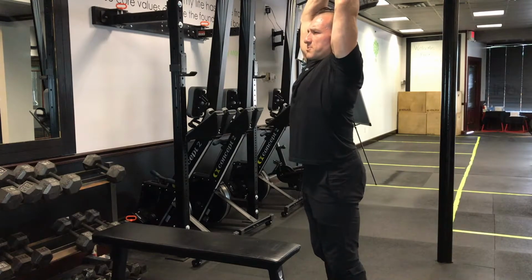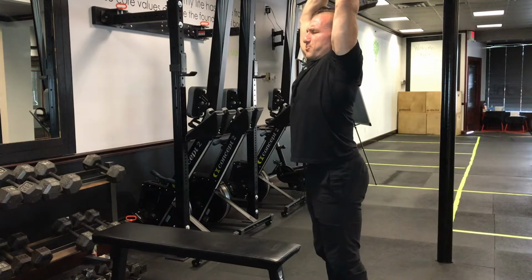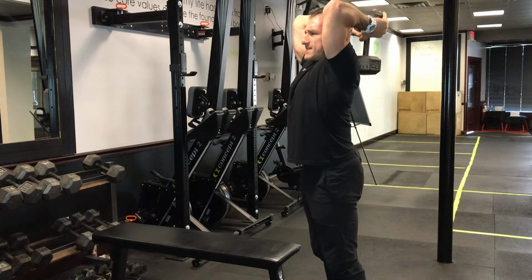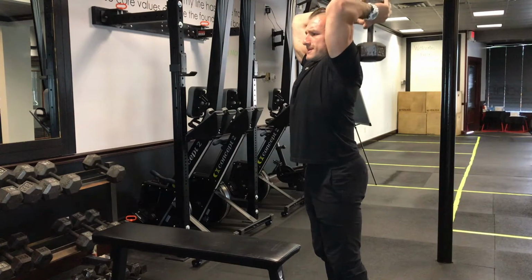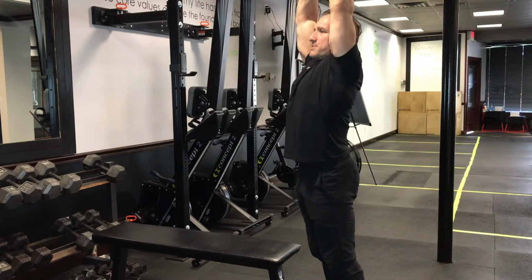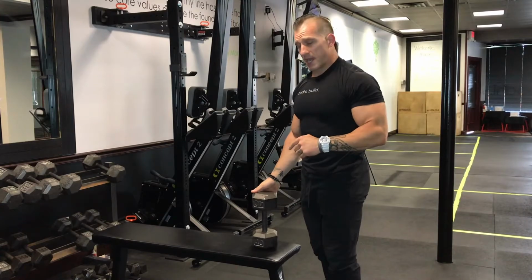Another thing I've noticed with people, even myself, is they push that neck forward. You don't want to be pushing your neck too far forward off the spinal axis or that cervical axis up top where your neck connects to your spine. So you want to keep it neutral and get nice, solid, controlled reps in. Okay, a couple things. That's two hands.